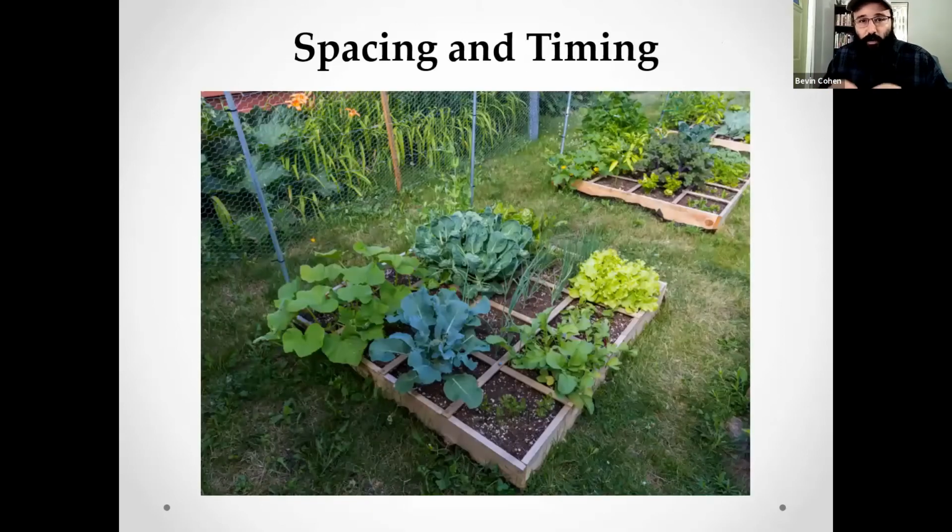So many of the things that we eat in our gardens, we eat at an immature stage, right? Think about something like lettuce. We're just eating the leaves of that. We're pulling these plants way before they even get close to producing seeds. We're pulling them before they flower. When we leave our plants to produce seeds, they're sometimes going to take up significantly more space than they normally would in our gardens if we were just growing them for food.